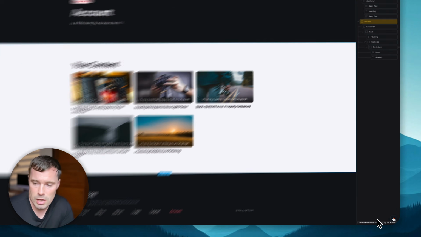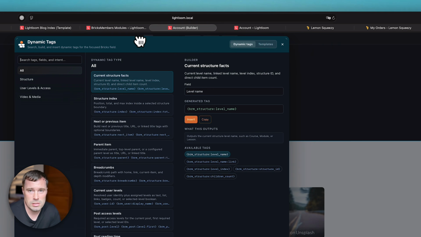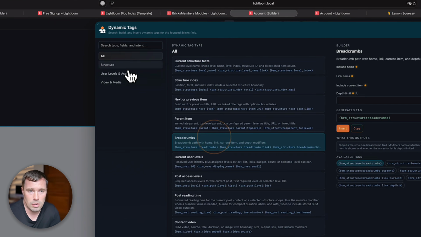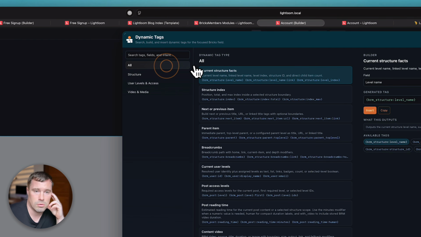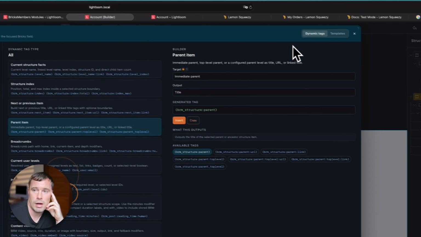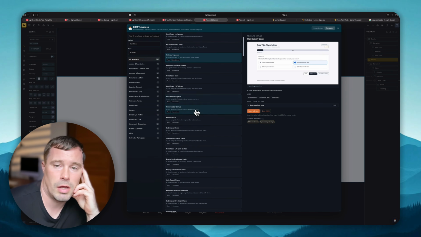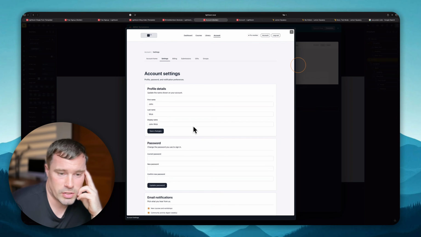If you're looking into functionalities of BricksMembers, we also have this little icon here at the bottom in Bricks Builder. If you click on that, you see this view here where you find all the dynamic tags that are available currently based on the modules you activated. So there you always find quickly what dynamic tags you can use here. And if you click on templates, you also find all sorts of templates here. Also for account pages, we, for example, as mentioned, have those settings here already available.